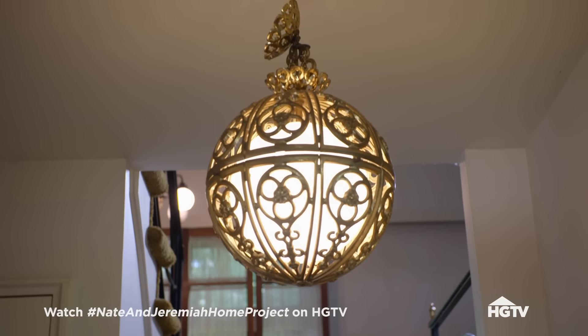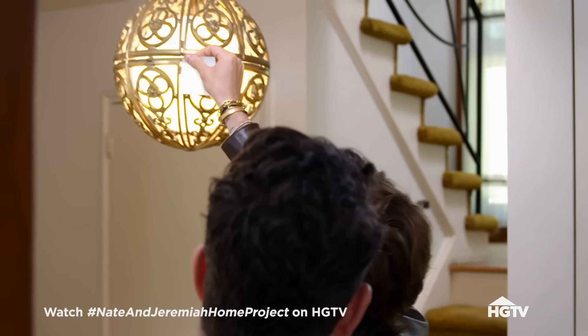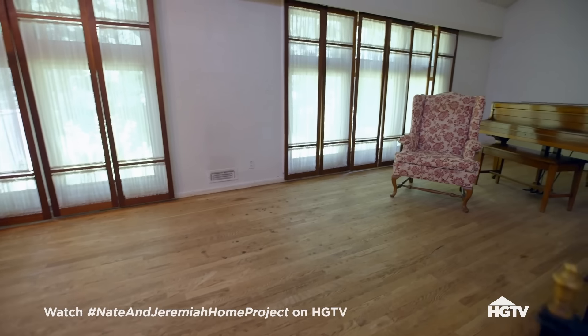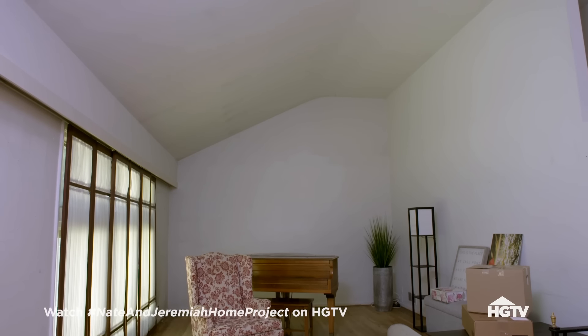One of the first parts of our process is always identifying things that are really meaningful. Look at the light — this is original too. I like it. I like the shape, the silhouette. This is a maybe. Now where are we going? This is what caught our eye, what really drew us to the home — this one right here. This is a done deal.